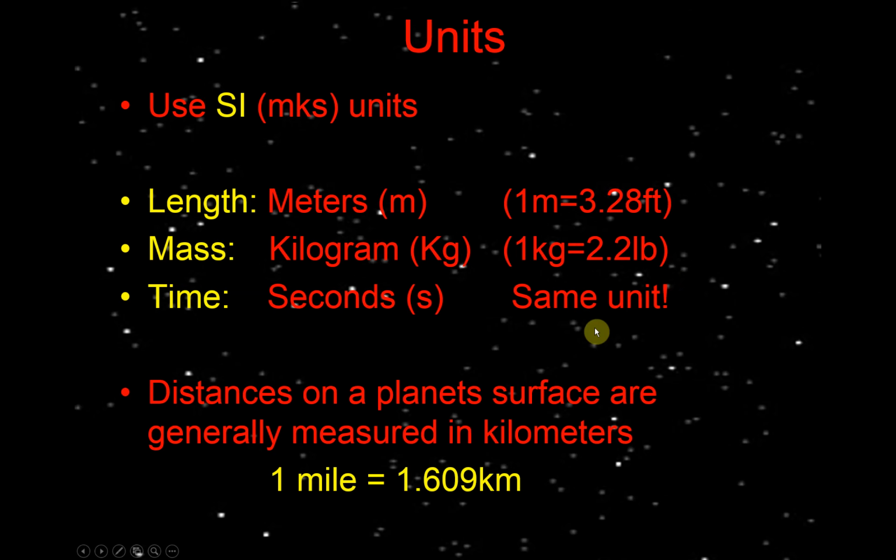It's invariant. So distances on, say, a planet's surface, distances to the next town, can often be measured in kilometers, but if you want to convert them and think about how long it would take you to drive, quite often kilometers are not the most informative unit. I will not convert things to miles as a matter of course, but 1 mile is about 1.6 kilometers, so roughly double if you're watching these lectures and thinking about these measurements.